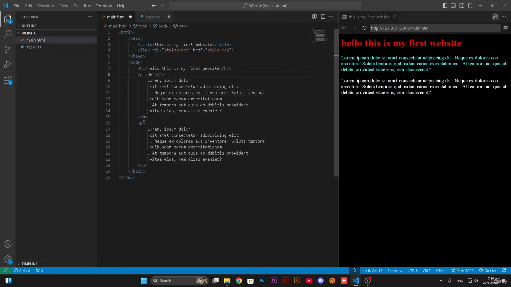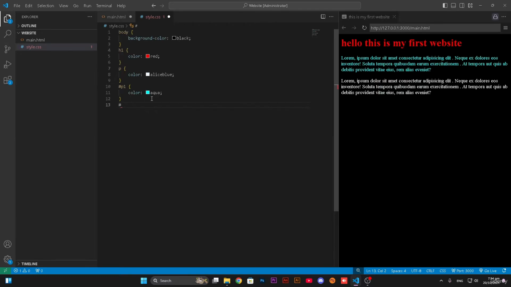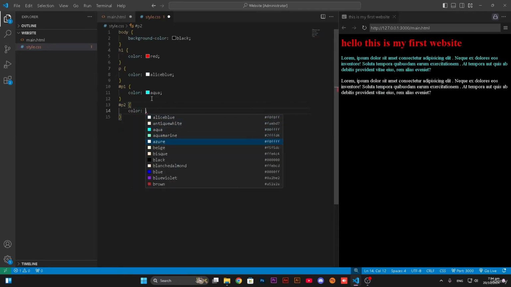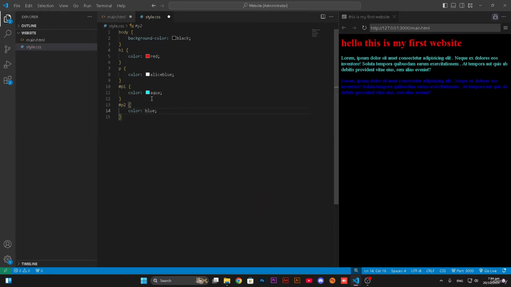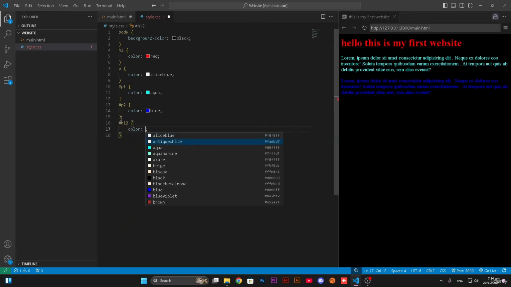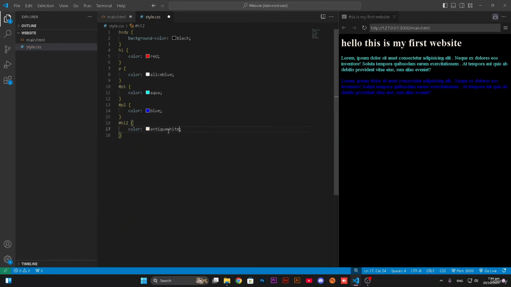We can also add an ID for this, p2. Then h1 to p2 color to blue, then my h1 to h1 id, and in here color to antique white.